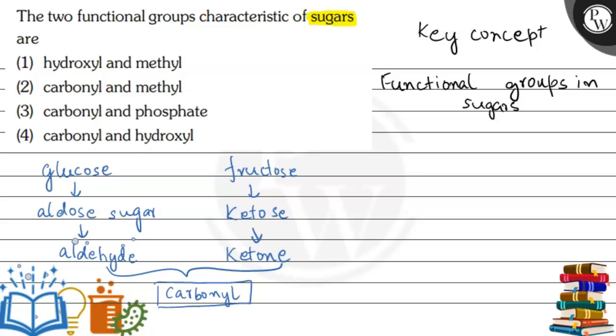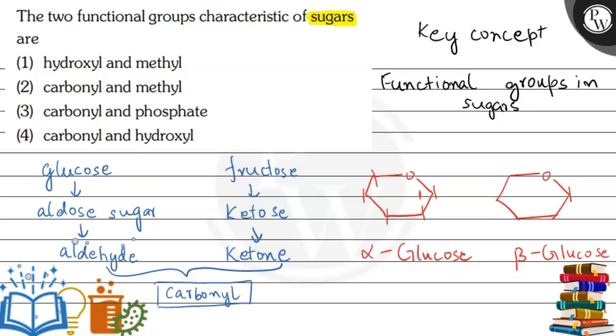Now, the second functional group that helps in determining the type of sugar is, so if we consider this as the cyclic structure of glucose. So ये glucose का cyclic structure है और ये इसका anomeric carbon है, that is the first carbon atom. So if we consider this as alpha glucose and another structure we draw and we consider this as beta glucose.